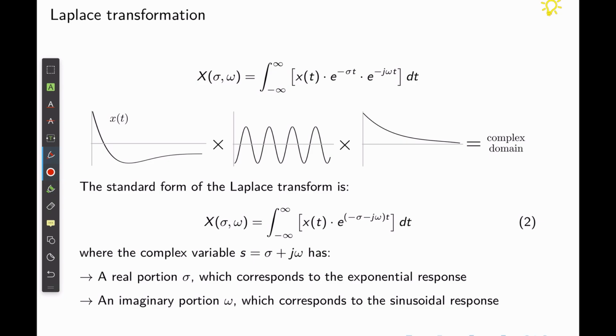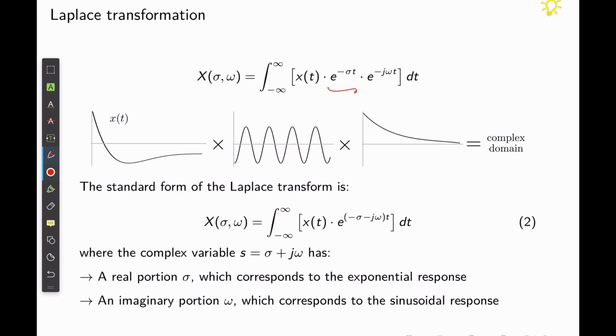We have the original signal, that is the solution to the differential equation we are solving for. We have the exponential part of that signal, and we have the sinusoidal component here. The objective is to change the values of omega and sigma, create now a new signal using that sigma and that omega, multiply that new signal with the original signal x of t, and take the integral from negative infinity to plus infinity. This integral can be seen as a way to compare how close x of t is to the new signal that we created by combining different values of sigma and omega.